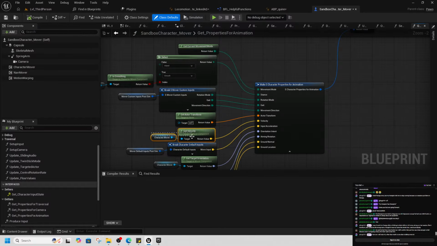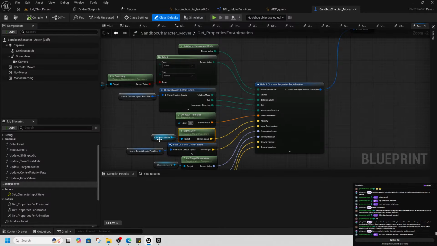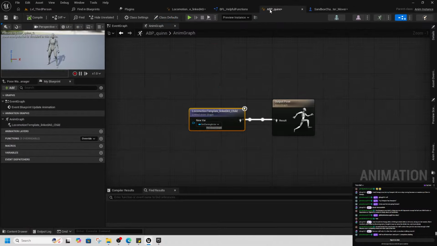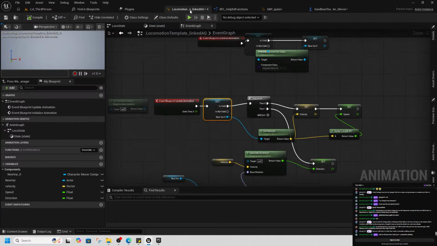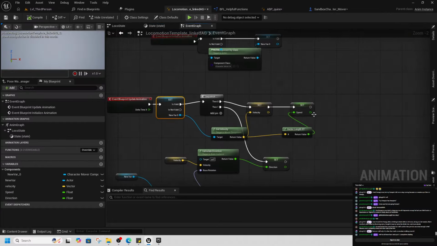Yep. Gets the velocity. Sometimes. Like that should be working, right? We're getting the component from here and getting the velocity. Yellow, sometimes not. It's reading it as that anyway. You want pineapple? So this should be working.